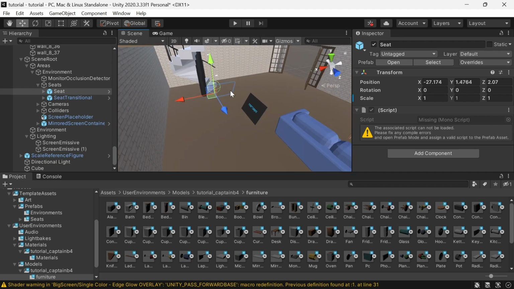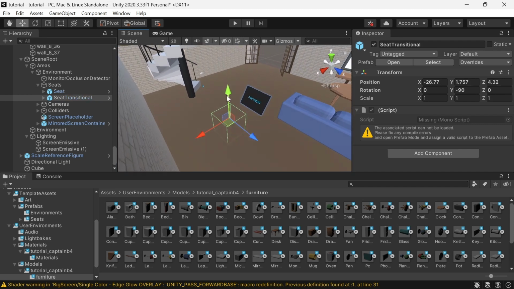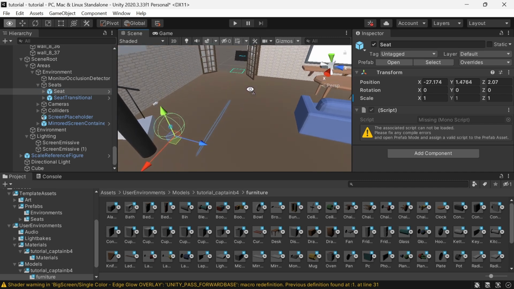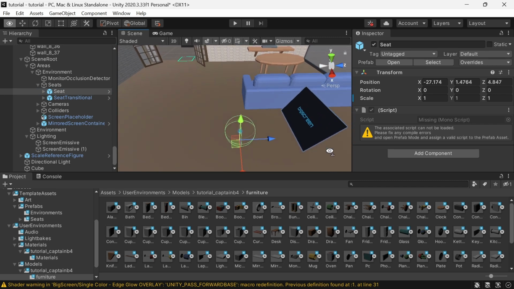So, now let's get started with seating. We're going to pick a spawn point. So this should be where we spawn first.